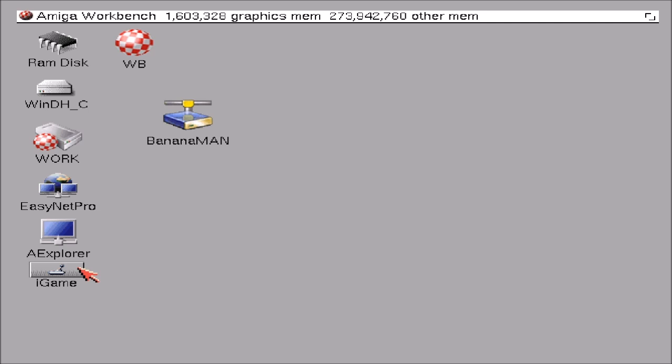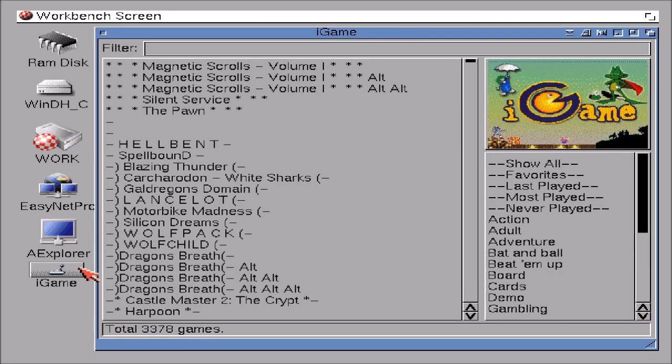But iGame gives you a graphical front end for all your WHDLoad games. If you have a WHDLoad archive that is massive, you will love this tool.